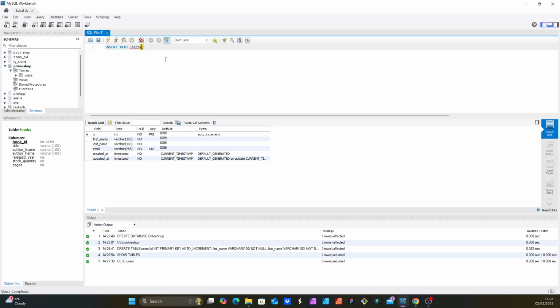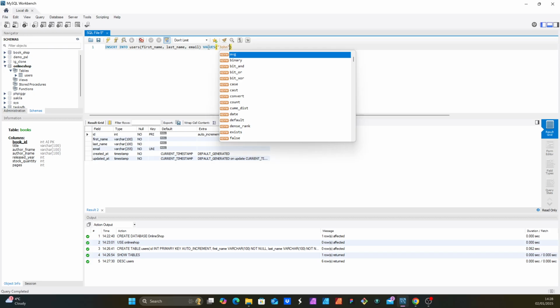Now you might think that you want to list every column name, right? So let's do this for a second. Email is next, created at and updated at. But the problem is you don't need every single column, because we know that ID gets auto incremented, so when it's created it assigns the ID by itself. So we don't need this. Created at and updated at we don't need either, because it will automatically create the value for us. So all we need is first name, last name, and email. Next, you put values and you insert the values.